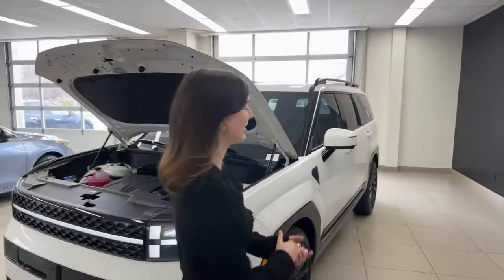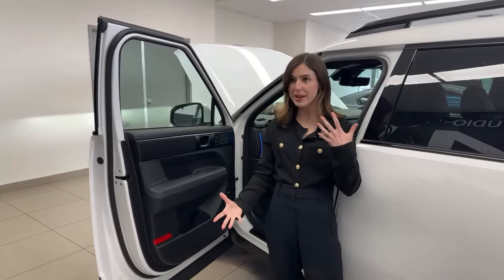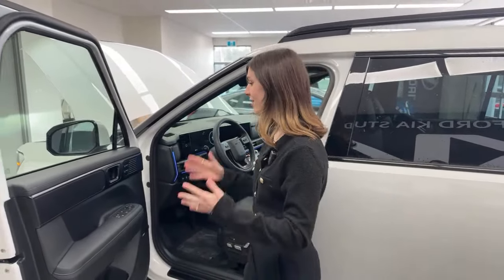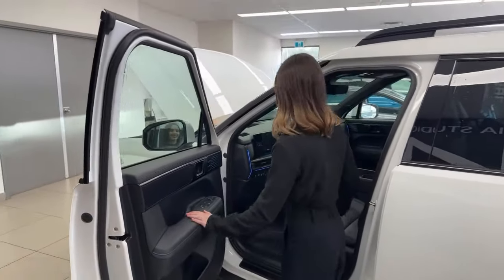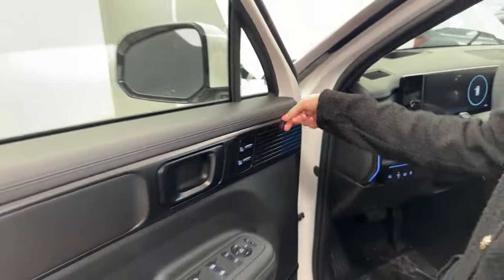Now let's get inside. The Ultimate Calligraphy really is ultimate — the exterior has that rugged appeal, but inside we see all the premium and luxurious features that the top trim offers. The Calligraphy takes it a step further, so it's capable but also super luxurious on the inside. This is truly an SUV: sporty, spacious, utility, and vehicle. Memory seats are included, with a cool new design for the memory seat button.